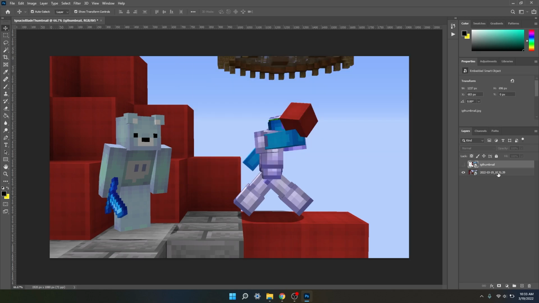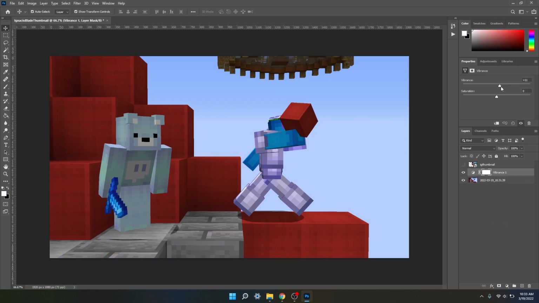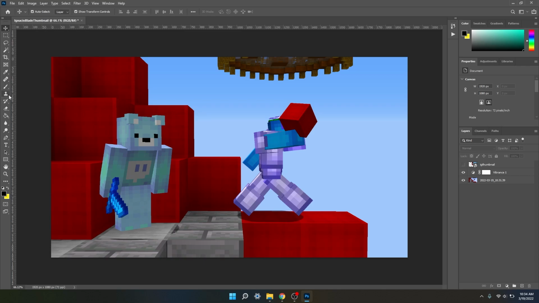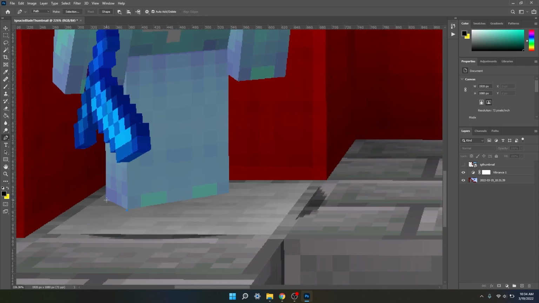Over here. And we want to, first off, add vibrance to the image. So to do that, we're going to rasterize it, and we want to go over here to vibrance. We want to add a higher vibrance, like 60 or something, and saturation to like 30. So now we want to cut the characters out. I'm going to select the pen tool on my left, and I'm going to start masking the characters out.